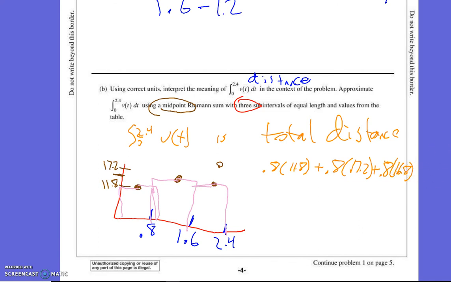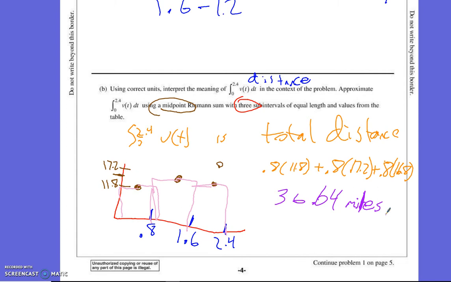So we'll probably do a poster of this in class today, just like the slope fields, to help you guys visualize it. And then that adds up to 36.64 miles. Alright, beautiful. So this is different. I think we've done left and right Riemann sums, but we haven't done midpoint. So we'll do a couple different ones in class today.